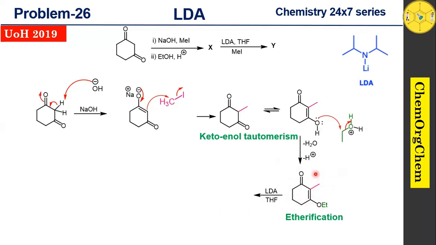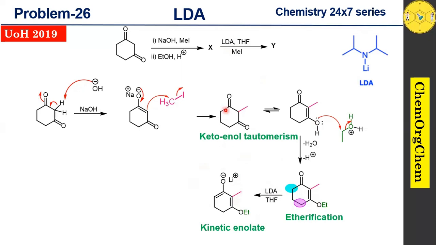Let's move on to our substrate. Closely look, our substrate has two active sides. One is here, another one is here. So depending on the base, we can generate either the kinetic enolate or the thermodynamically stable enolate. When you use LDA, it readily generates the kinetic enolate, while when you use bases like potassium tertiary butoxide, they readily generate the corresponding thermodynamically stable enolate. In our case, they provided LDA as the base. Therefore, LDA readily abstracts the proton from this side, which produces this corresponding kinetic enolate.